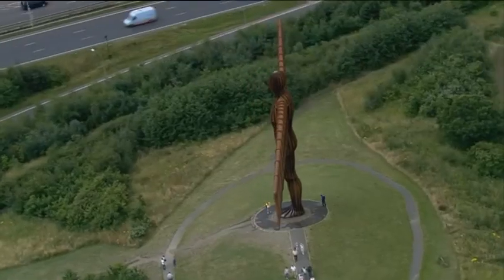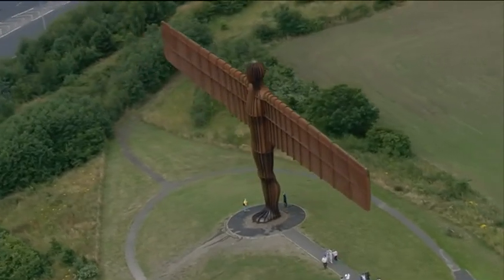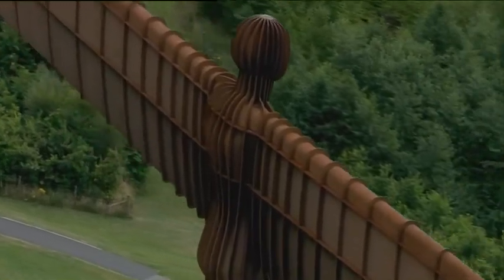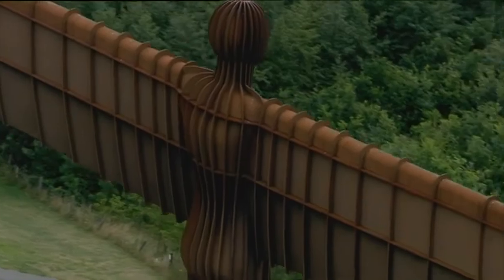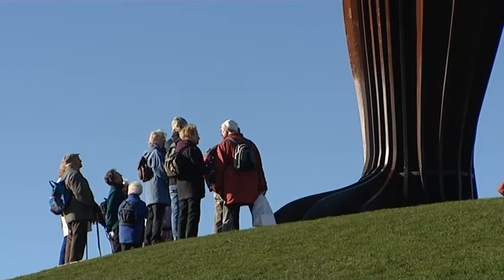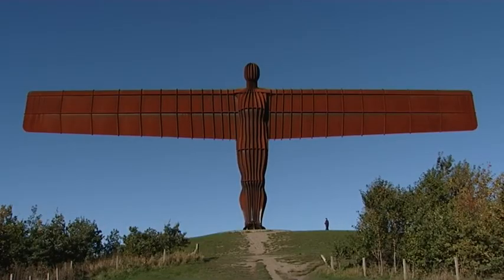Gateshead, you think of the Angel. Well, I think it looks like a Second World War glider crossed with a human being. The fabricators, the lads in engineering, say it's absolutely spot on, wonderful, but from an art point of view, it's not very artistic. It doesn't always have to be that everybody's keen on it originally, but you've got people talking about Gateshead outside the Gateshead area. There's always visitors there, it doesn't matter when you come past. I do like it because it's big, it's huge and it's impressive, and it does have an effect on you, especially when you're standing close to it.